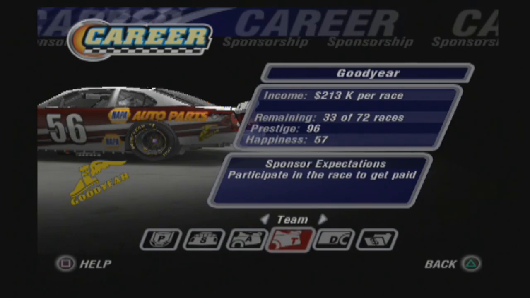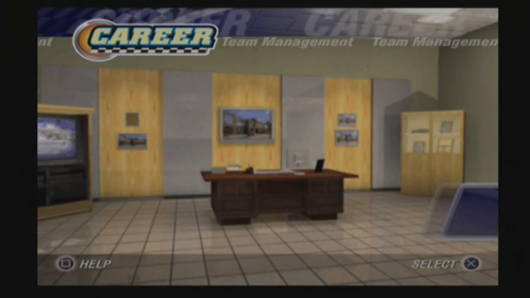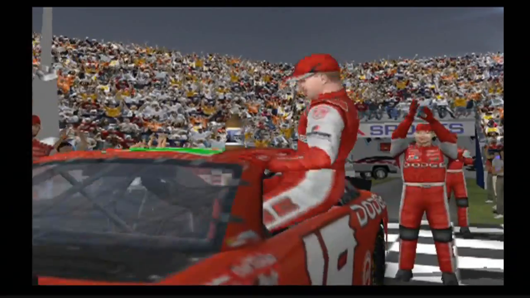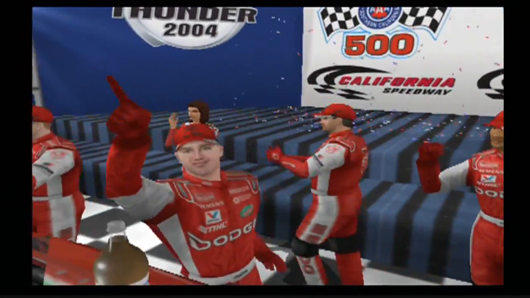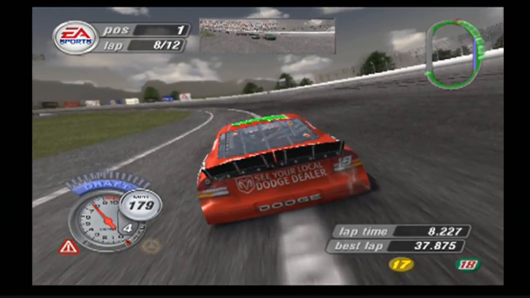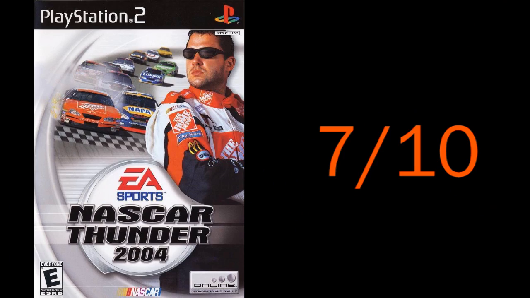Graphics definitely aren't a spectacle. Cars look decent. At least they're actually looking like cars. You can see most of the polygons and the strange reflections. People aren't great either. They look like plastic dolls. They don't even blink. Tracks are pretty detailed, but resolution on objects isn't too great. I give NASCAR 2004 7 out of 10 for graphics.